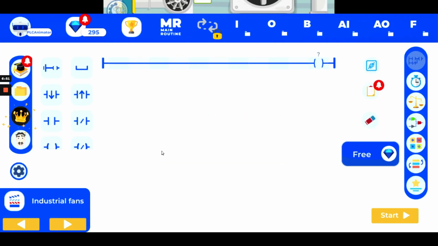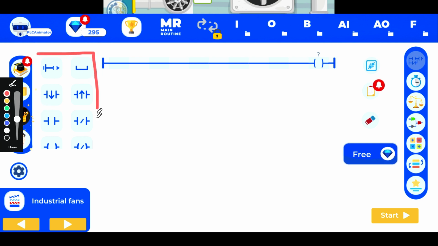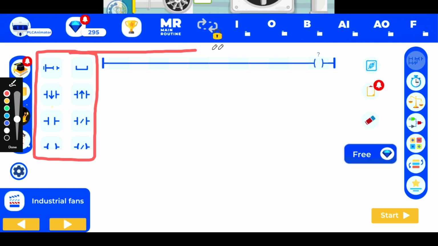Now, let's analyze our elements for our programming instructions. Remember that these instructions are receiving signals. In that category, these are our basic instructions.